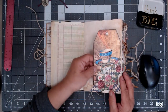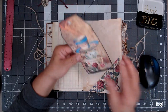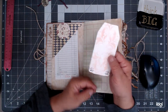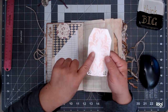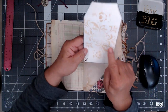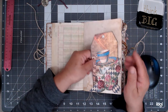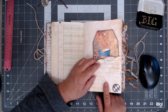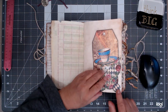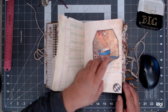And tea-stained ledger paper. Here again, here's a tag. Beautiful kit, and I've stenciled behind these tags. So let's see, right behind here. See, I've dusted it, stenciled it with a light dusty rose. And this one was with frayed corduroy or something like that. I used all Tim Holtz Distress ink. Here's a little flap that I created. I cut this out and then punched out one of her little scrap pieces that come from her digi-kits, a little circle, to use it as a closure.